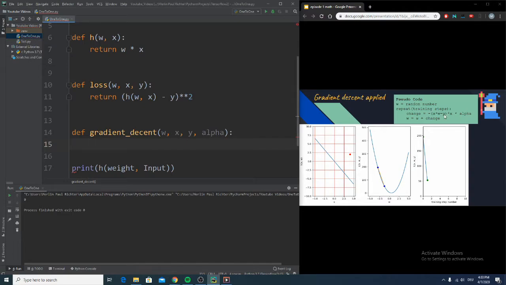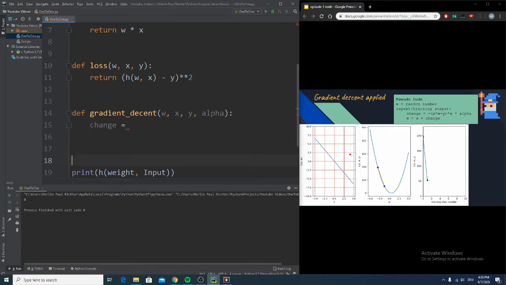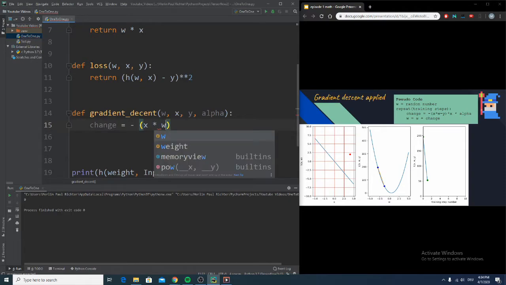So right here we set change equal. So this is now a variable that is stored within the function. So this variable cannot be used here. If I say change equal to the derivative of the loss, which we calculated earlier, this is just a mathematical thing. This doesn't take any programming skills.